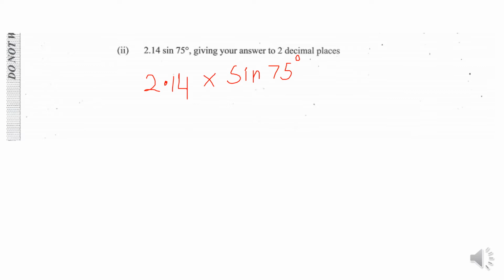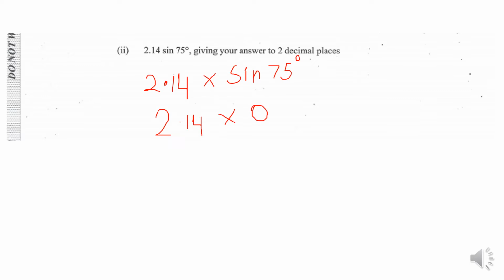When you click on your calculator, all you need to do is to click on sine. And when you click on sine, you're going to type in sine of 75. And when you type in sine of 75, you're going to get 0.9659 and so on. You can round it off, but if you're using a calculator, when you get sine of 75, you simply multiply that by 2.14. I'm going to write out everything I'm seeing on my calculator here so that you can double check.